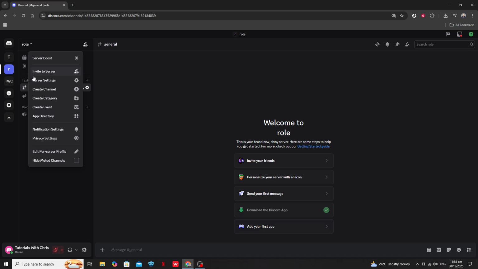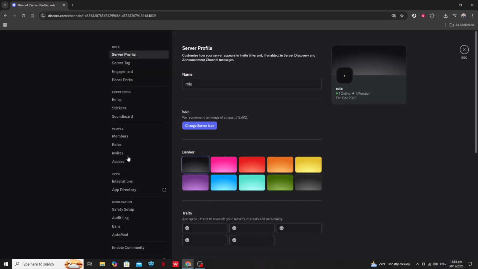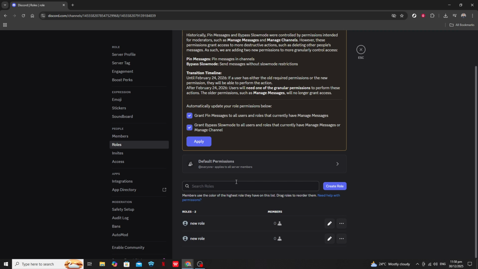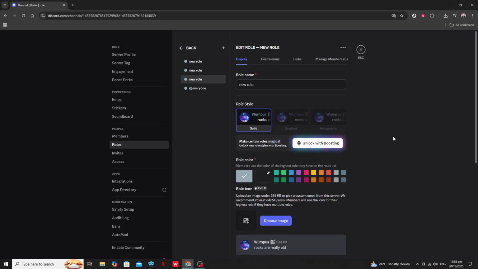Next, we'll adjust permissions so the bot is effectively locked to this one channel. Go to your server settings and open the roles section. Find the role that belongs to your bot. This is usually created automatically when the bot joins your server, and it often has the same name as the bot. Select that role and confirm that it exists only for the bot user. You don't want regular members sharing the same role, or they could end up with unintended permissions.